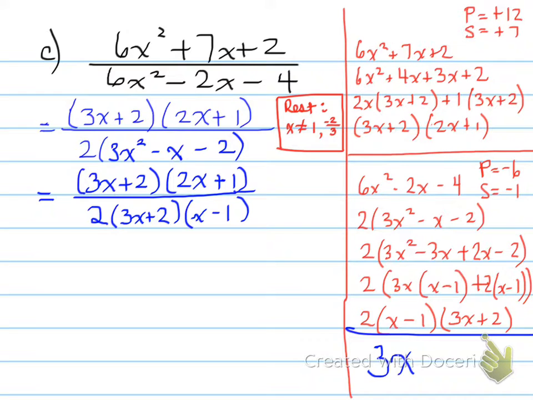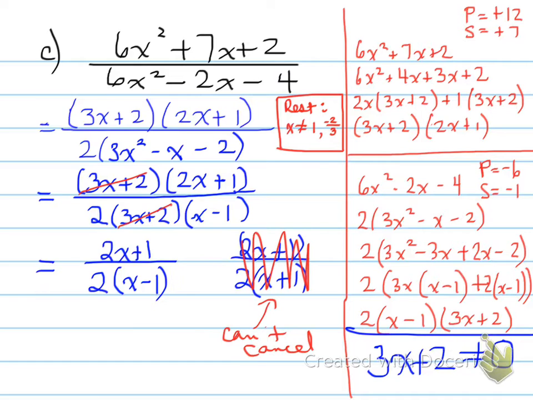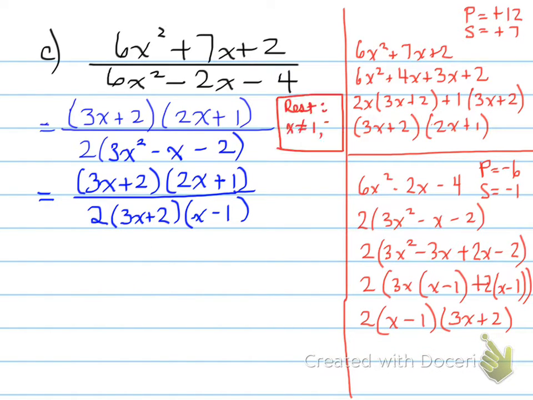Restriction is x cannot equal the following, folks. 1 and -2/3. 1 for this one and -2/3 for this one. Now, how do you get this restriction? This is something that a lot of students have difficulty with. So I'm just going to show to you over here, 3x cannot equal 0. When we have (3x+2) cannot equal 0, means that +2 moves over, it becomes -2, and then we're going to divide by 3 to get us -2/3. Logically, though, folks, we want to write this in order.